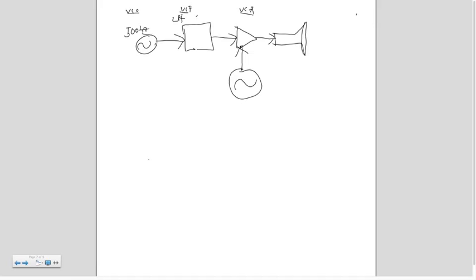let's say my VCO is at 500. What's going to happen if I assign my sine wave oscillator also at 500? Here again, you add and subtract this frequency to the carrier. So we have the carrier that goes through, that's the 500.